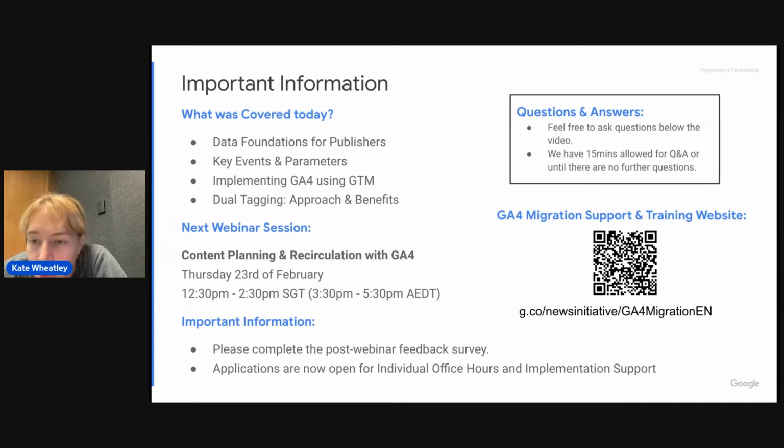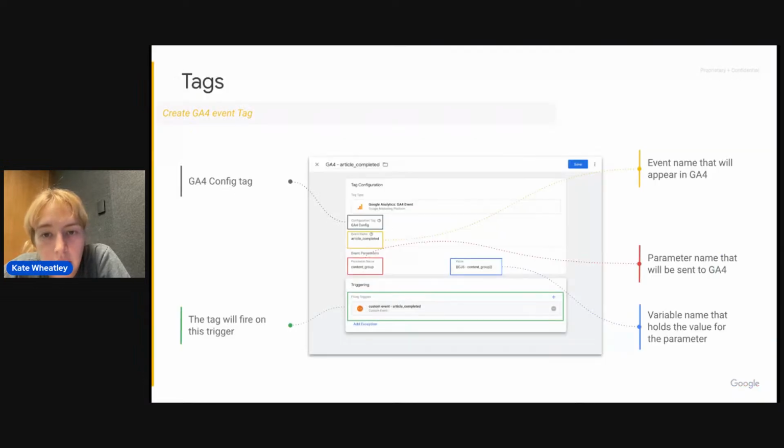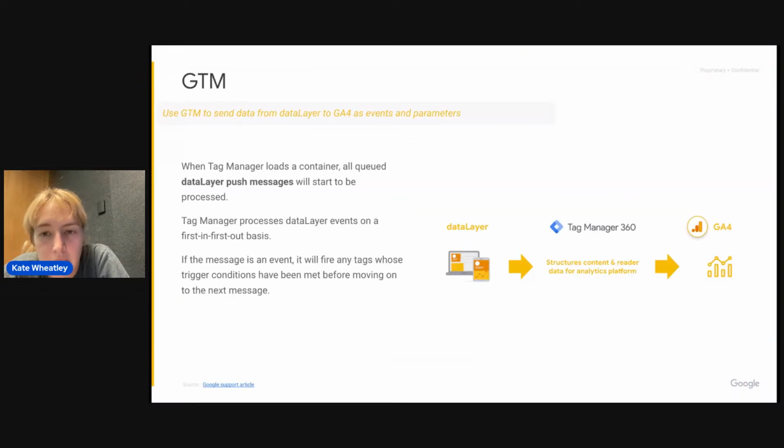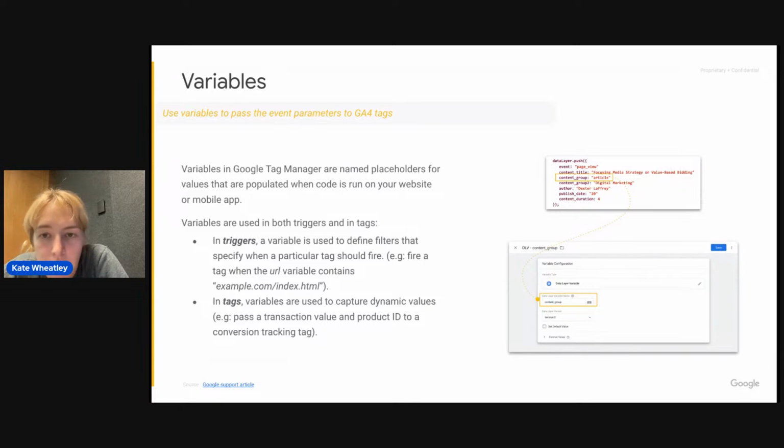Okay, so can you show what code needs to be implemented to fire the event for article completion? Okay, cool. So most of the work involved there will be with your developers to make sure that they can fire an event at the part of the page you want it to fire. So if I go back here, I'll show you an example of a data layer push. The data layer push you see here for page view, right? What you effectively want is a similar structure to this, but with an event name like article completion, and you just want to work with your developers to make it fire at the right point on the page.